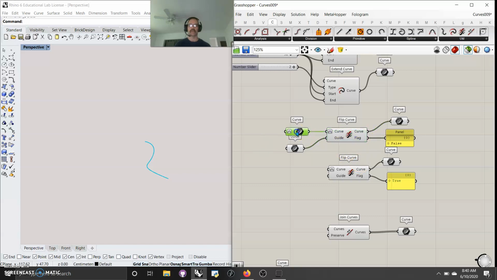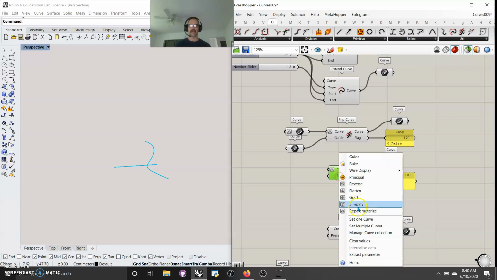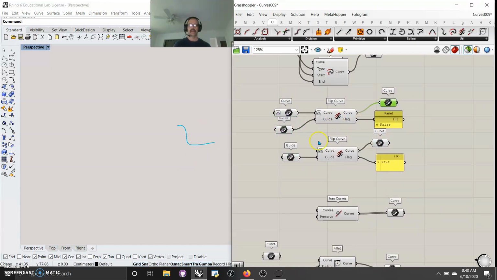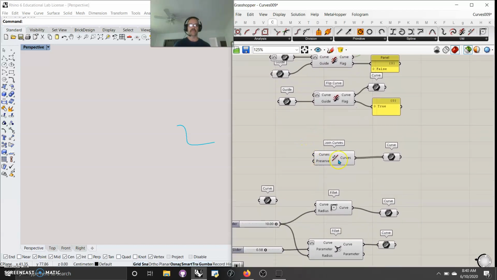So I've actually brought in this curve and another one. This one I brought in, but you can see I brought in a guide that was, if I extract it, this guide you can see is not perpendicular to that one, in the sense that this one kind of flows along, this one doesn't. So you get a true and false value for that. In the end, you end up getting these flip curves, and they do exactly that, flip over.